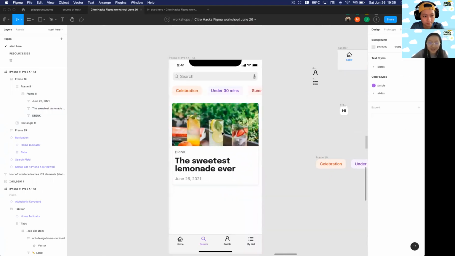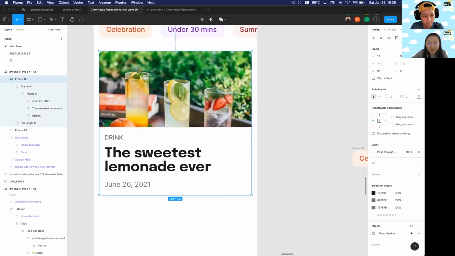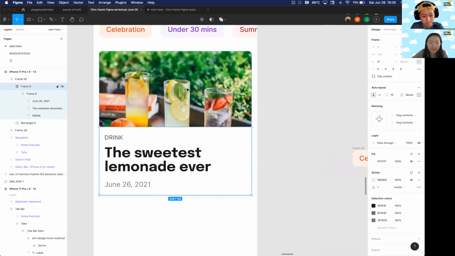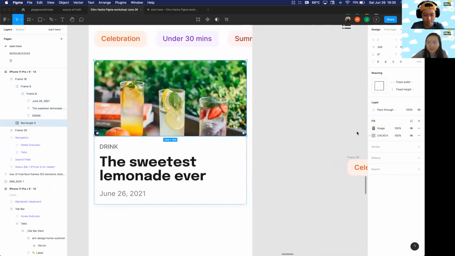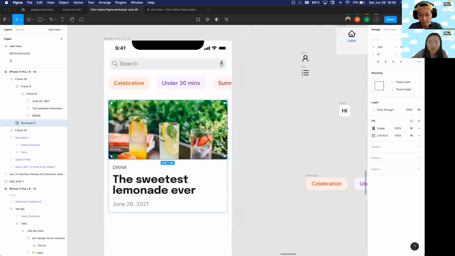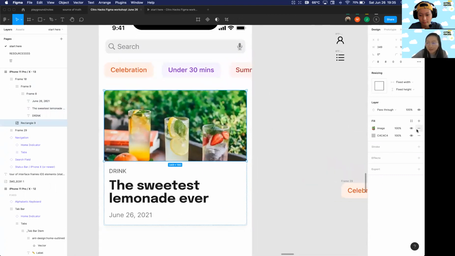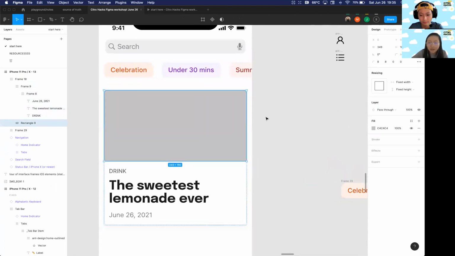And so, okay, I actually made this by combining two things. This one is an auto layout frame, and then this one is just a rectangle. So I'm going to change this back. As you can see here, there's a regular fill and an image. So I want to show you a way to get images really quickly inside of Figma. So I'm just going to delete this now, and this is how it was before.